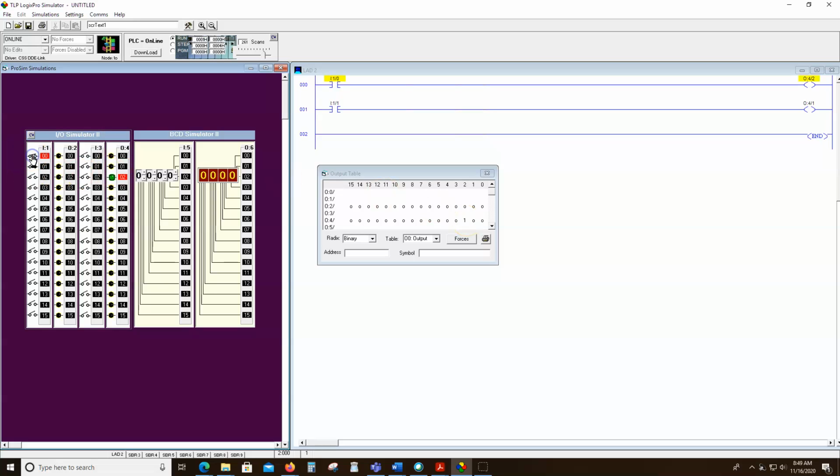We turn on this one and this one, and we'll see both of them come on. Now we can go to the input table as well, and we can see both input slot 1, bit 0 and 1 are on, and we can watch those go off when I do it. So all that's happening is this computer is receiving a signal. It's writing either 1s or 0s based on the state of these switches into the input table, and then it writes a 1 or a 0 in the output table based on the programming and what output should be on. So right now it's writing all 0s to everything because nothing's on.